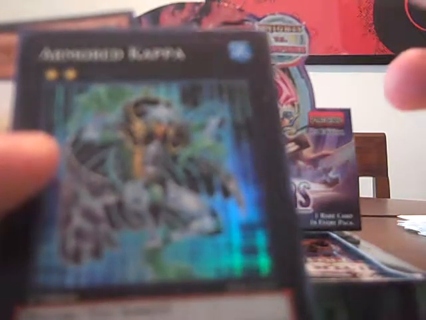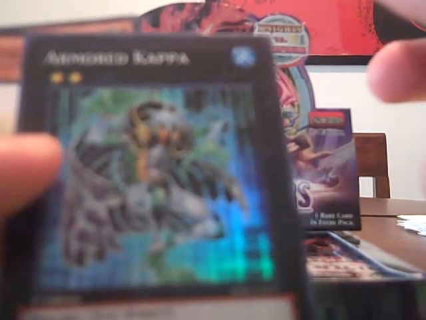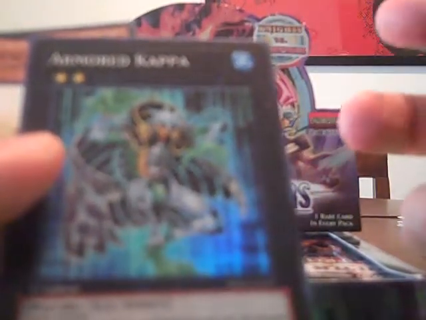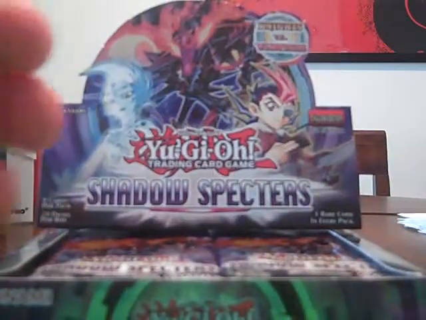Holy shit. So a Swarm of Crows really here. We got Almond Kappa, whatever you call it. Kappa. That's a nice little two level two monsters to make it, so that's actually pretty interesting. So that over there. So I got some of this stuff here. So we're gonna do the next pack here.